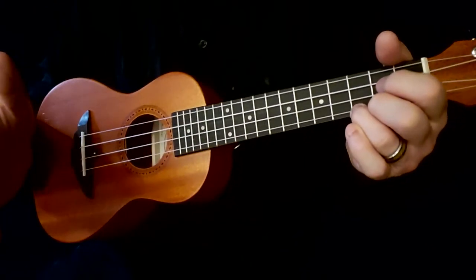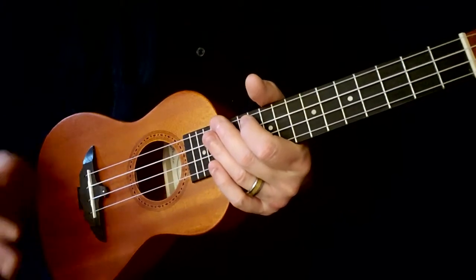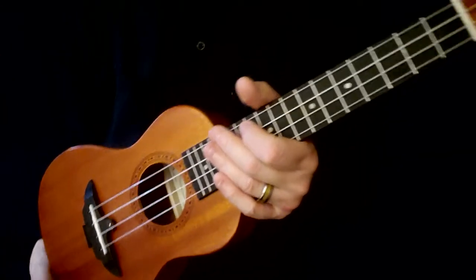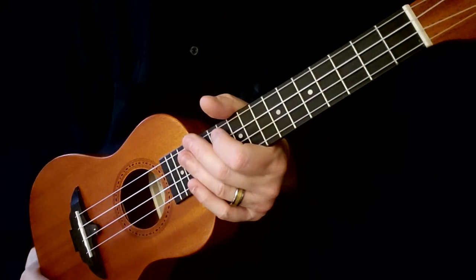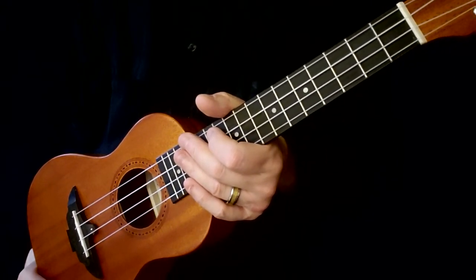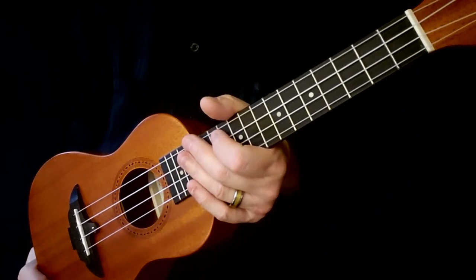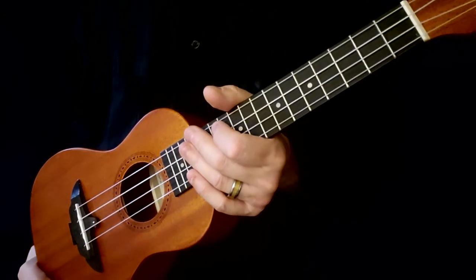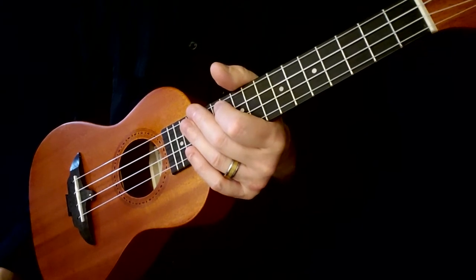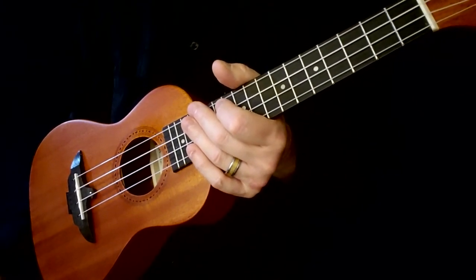There you go. Hope you enjoyed that. Make sure that you can kind of put this together — don't worry about your speed yet, but make sure you can put the left hand techniques together: the bum ditty, the skip, the triple thumb, and the double thumb, and mix it up to some degree. At the very least, play through the entire tune using each one of those four stroke patterns. Thank you so much for watching, thank you patrons, and we will see you on your next lesson.